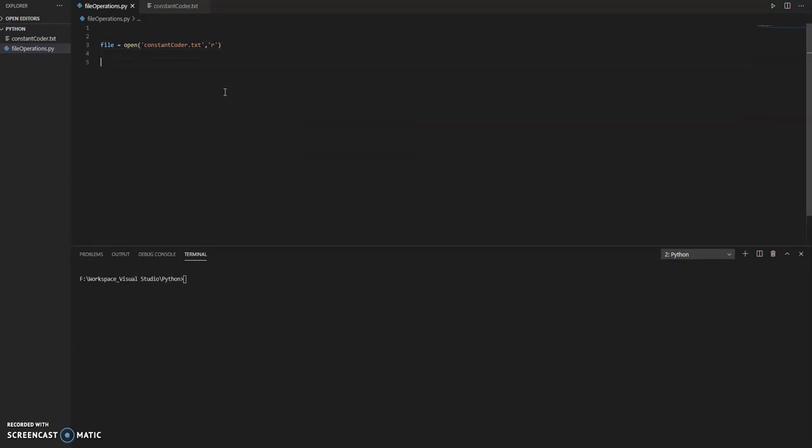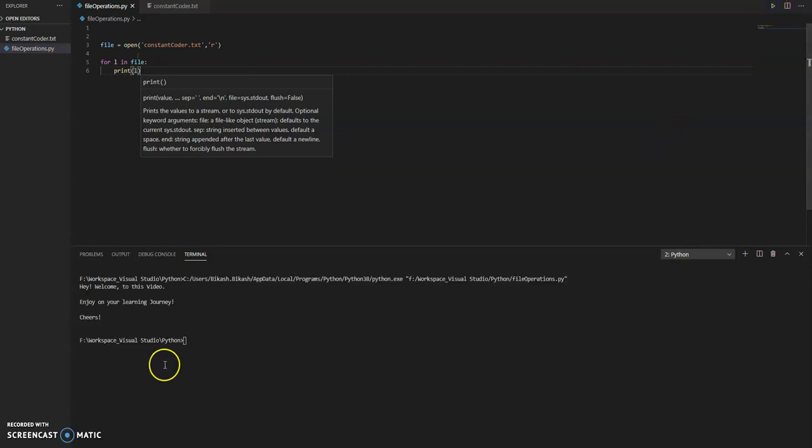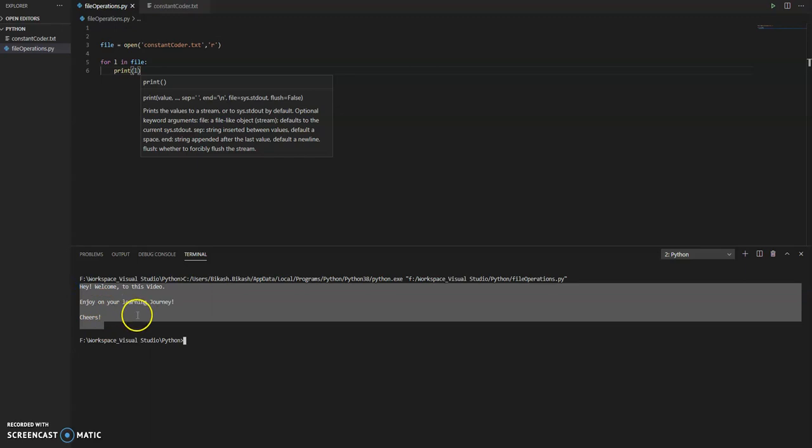created a file object. And let me just go ahead and show you the output for this file. So I'll just print it out for you and see. Let's see if it works. Hopefully, yep, it's successfully printing the output for us. And so yes, we're able to read this file.